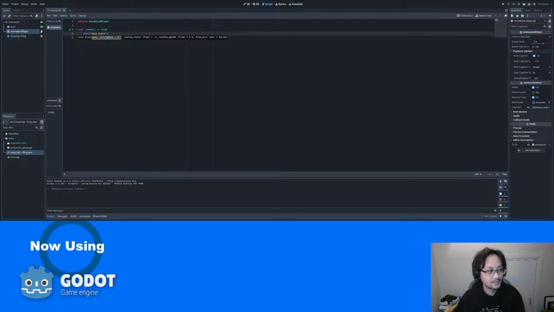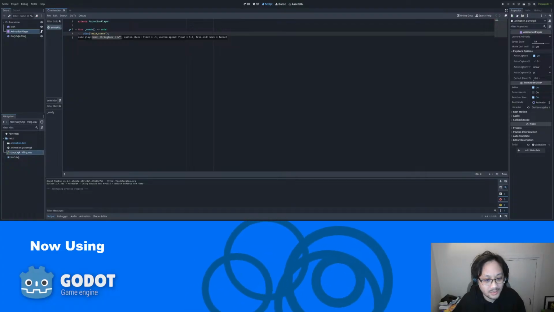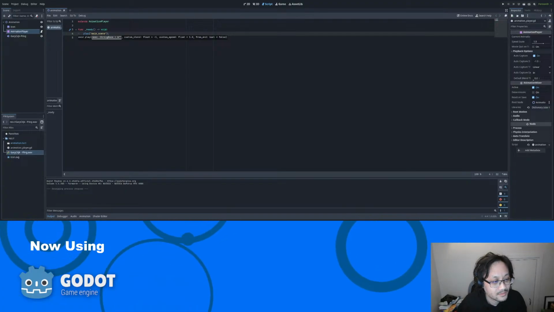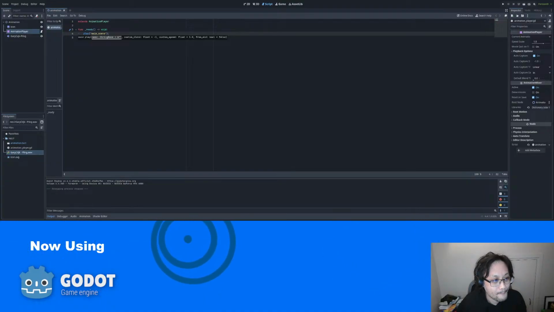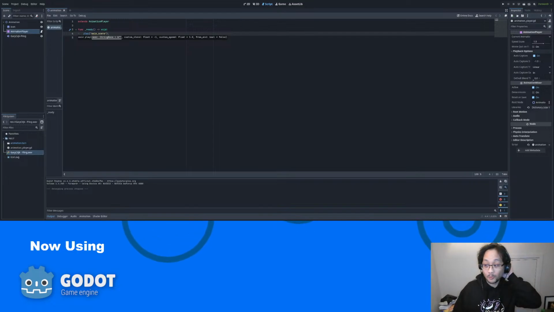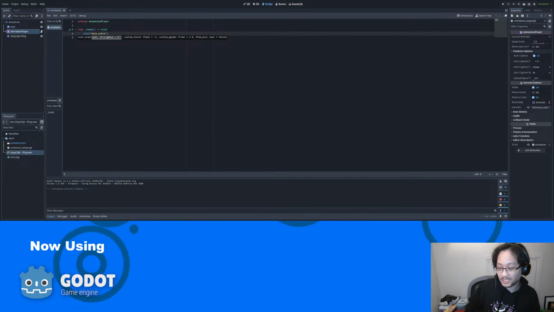So what I'm gonna do now, let's see. I'm gonna look for some sprites that I can use. Okay, so what I wanted to do was I want to make sprite animations.